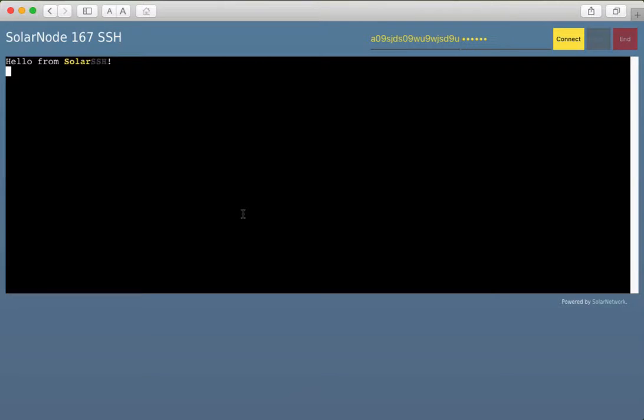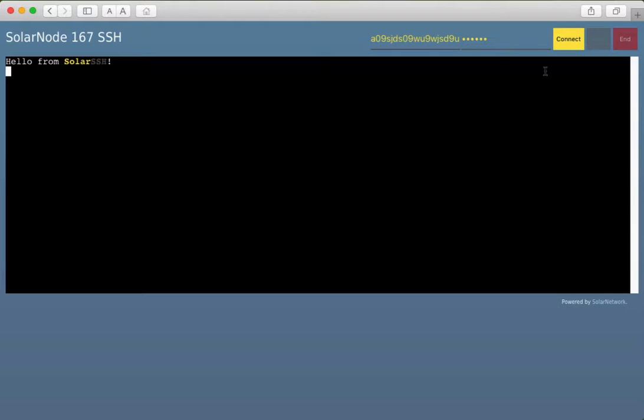Then the SolarSSH server can act like a reverse proxy for both HTTP connections and for SSH connections, which gives someone sitting in a browser, like what you see here, the ability to connect to the node and administer it.